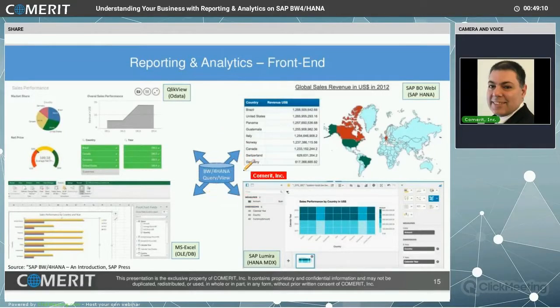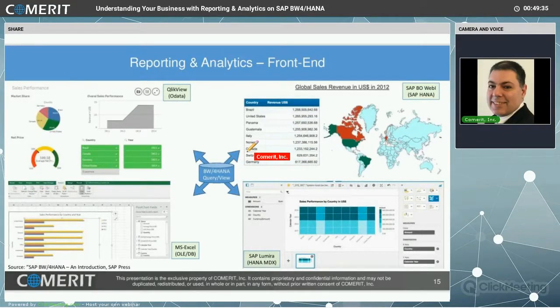For instance, here we have our central query or view created in SAP BW for HANA and consumed by one front end, called Quick View, and the data was sent to this front end using the OData methods.